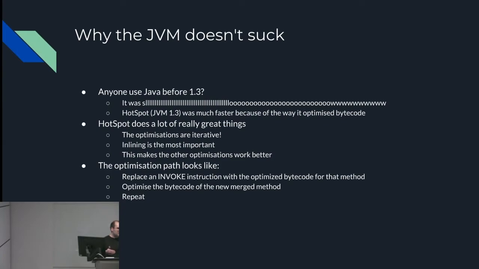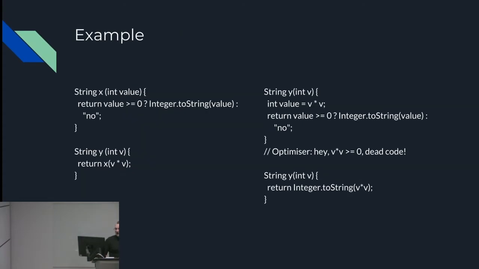So even if you've got layers of methods calling methods, it can optimize across all of those method boundaries, which is why getters and setters, the fact that they are methods, don't worry about it. They're deleted almost immediately by Hotspot. It realizes they do nothing and just pulls their contents in.